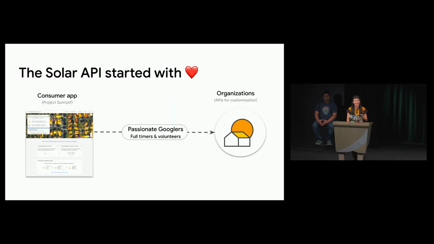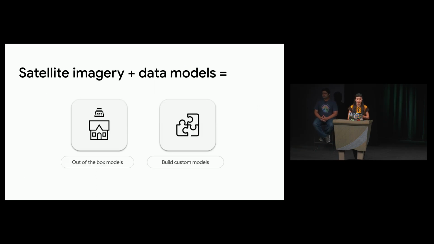Now, the Solar API is based on what we learned from our consumer-facing Project Sunroof, which was made possible thanks to the tender love and care of many folks at Google since 2015. And Sunroof has helped countless homeowners understand if solar is a good option for them and their home. However, we took a lot of those lessons and took it a bit further and created the API to help industry partners deploy more solar. The API currently offers out-of-the-box roof and solar estimations, but it also offers granular imagery.